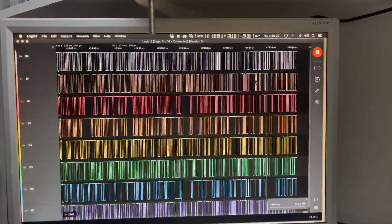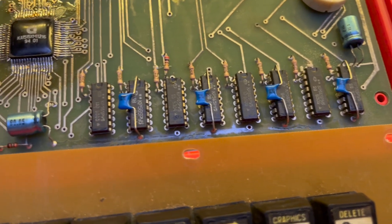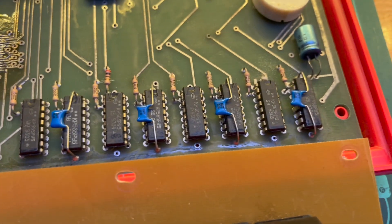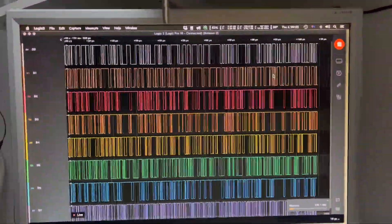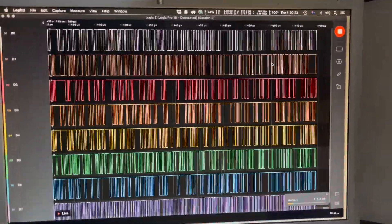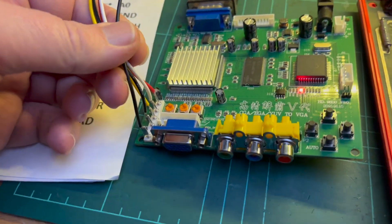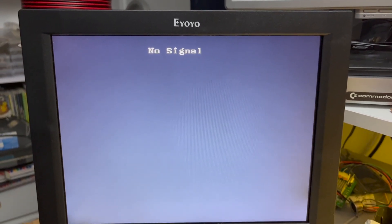It seems to be working at least — it is reading data. ROM or RAM, I don't know, because I've got the ROM under there and then 64 kilobytes of RAM here, which has been known to fail in these computers very frequently — one bit each. But we seem to be getting data, I assume from RAM and ROM. So maybe it's just my very dodgy cable, or maybe it's a little bit more, because there was some garbage coming up before. It's definitely doing something.